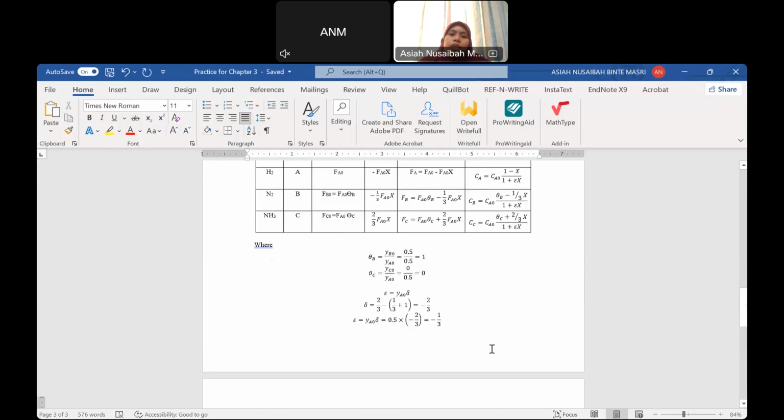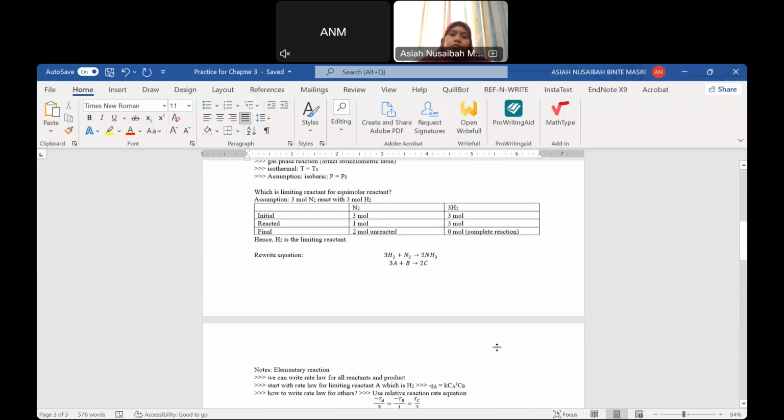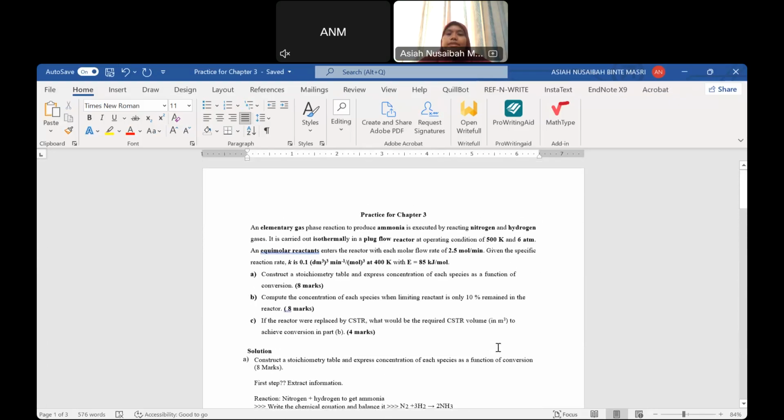That means that you should be able to extract information and modify all equations as required. So I think that's all for now. So we'll meet again tomorrow in our class. Hopefully you are able to solve another question. I'll give you another question for you to practice. Okay, everyone, thank you very much. We'll meet again. Assalamualaikum and thank you.